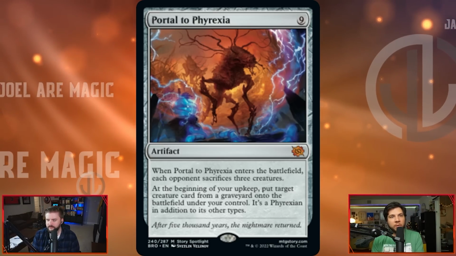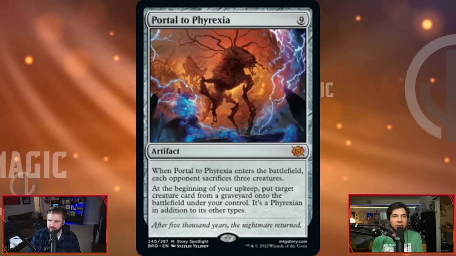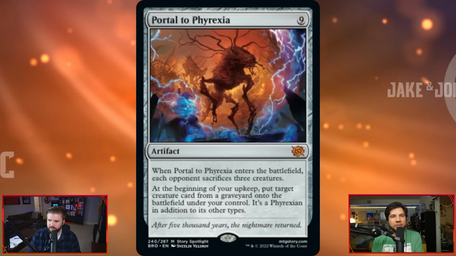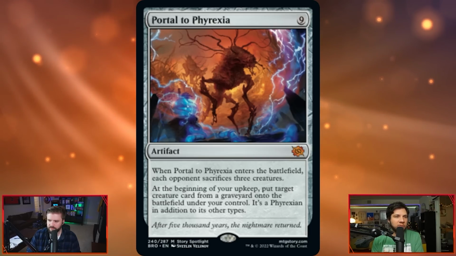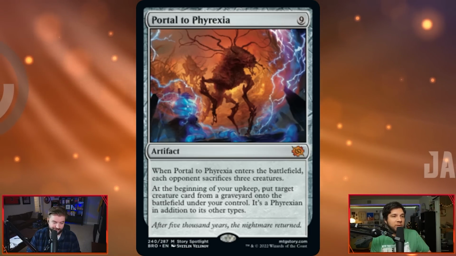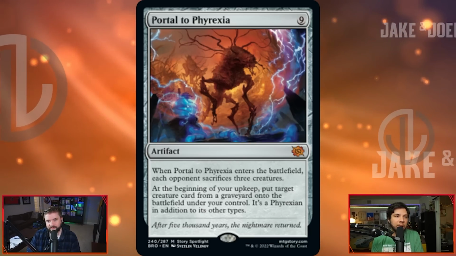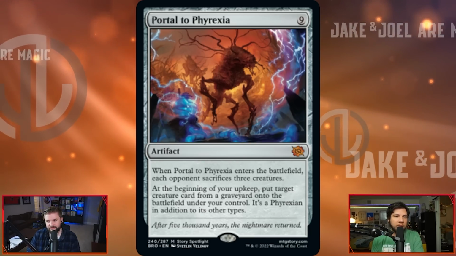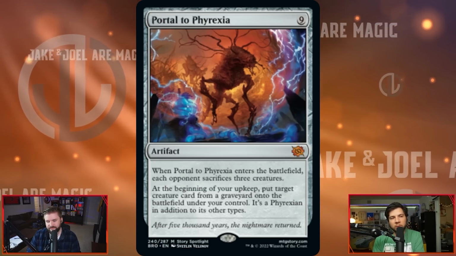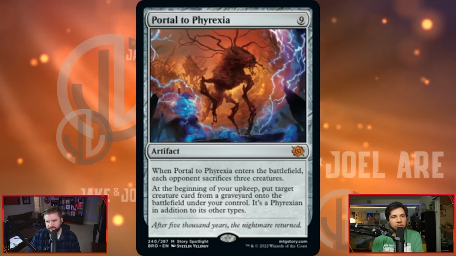So at the beginning of your upkeep, put target creature card from a graveyard onto the battlefield under your control. It's a Phyrexian in addition to its other types. So one of those big things you just killed. Maybe it was something else that got killed earlier. From a graveyard. Talk about versatility. If this makes it to your upkeep, oh man, the sky's the limit. Sheoldred comes to mind. Originally printed in the Scars block.